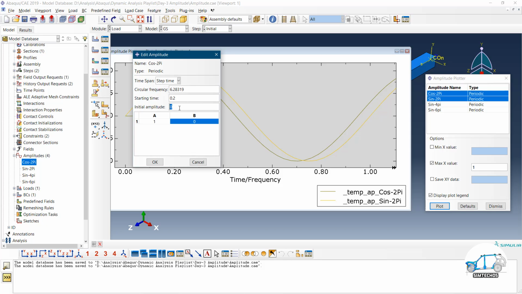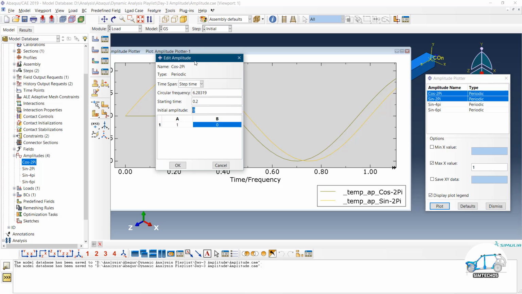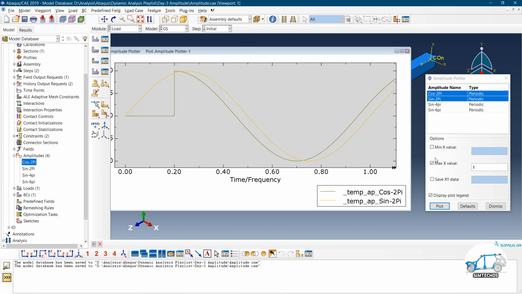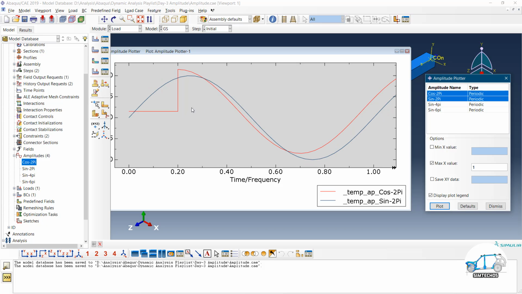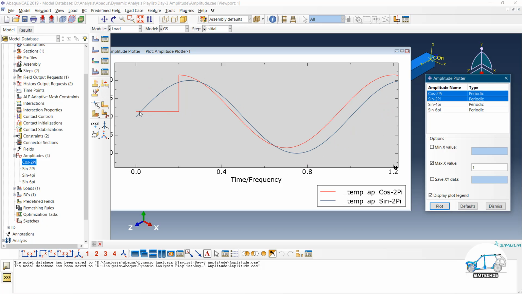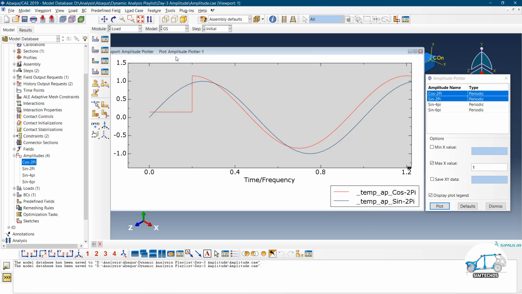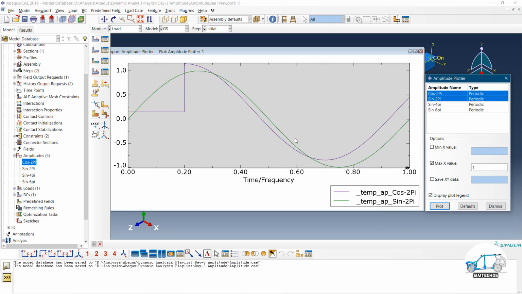But if you want to define some value, say 0.2 or 0.15 or whatever, now click on plot. So this will be shifted up to this point. Let me move it a little bit here. Plot. So before this 0.2, the value will be 0.15, whatever I defined.